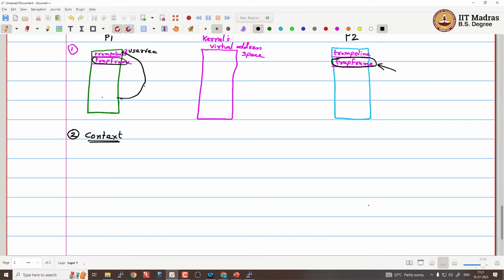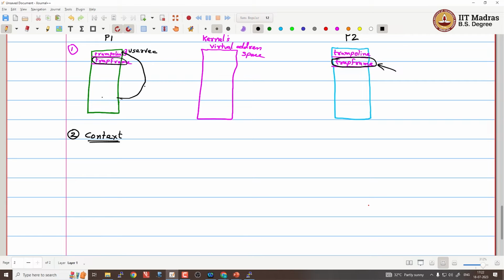So this trap frame in P2 is filled up. At a later point, if the scheduler picks up this process P2 and allocates it the CPU, the contents of this trap frame would be loaded into the registers and it would permit process P2 to resume its execution from where it stopped.